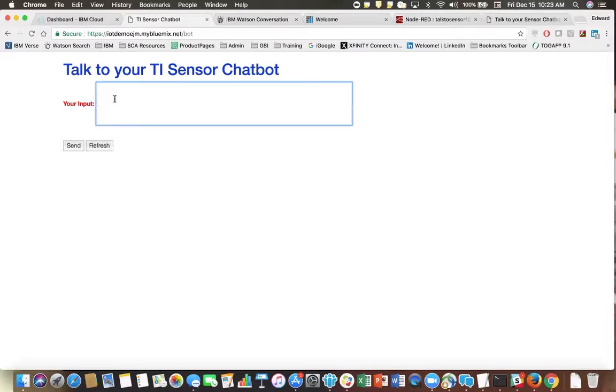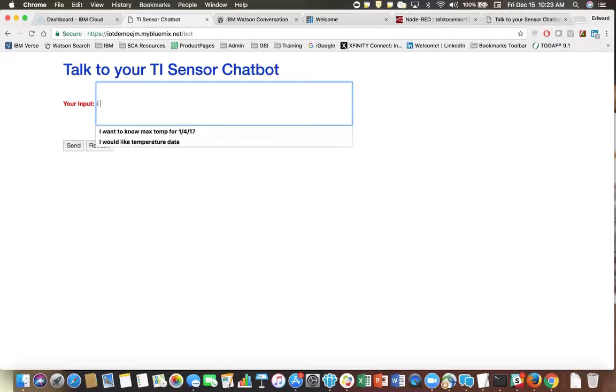Okay, so here's my enhanced chatbot, and you can see I've fancied up the interface a little. But what I've actually done is, besides temperature and light, which comes in the basic recipe, I've added the ability to query humidity as well as the name of my sensor. And I've also added the ability to ask for a specific date, or the ability to say, hey, what was the temperature yesterday? So let's try this out.